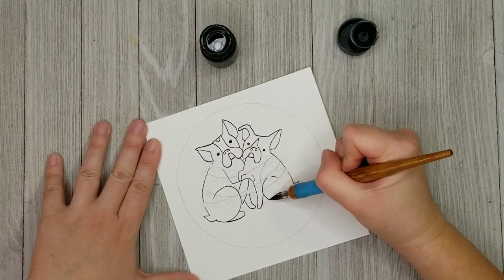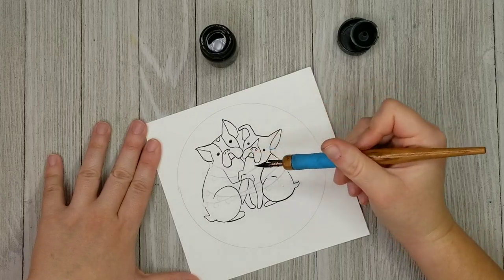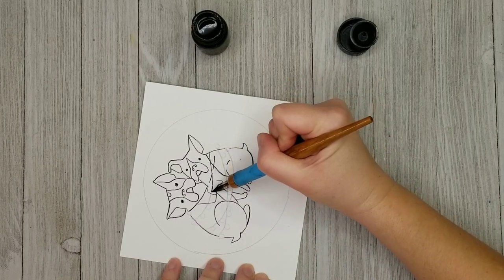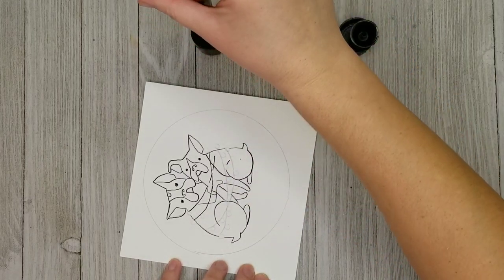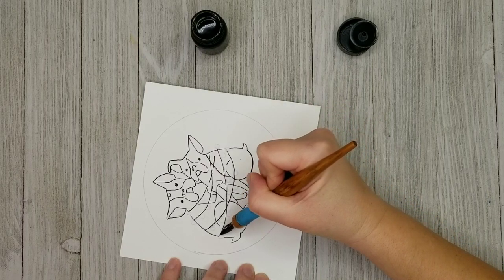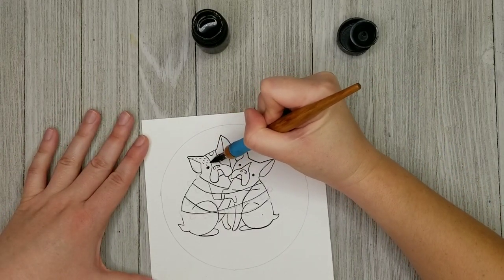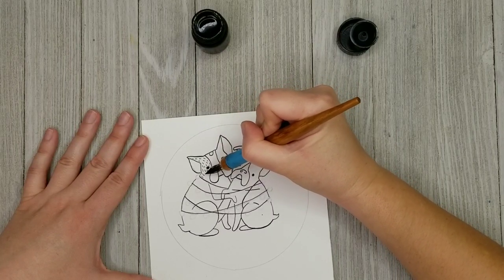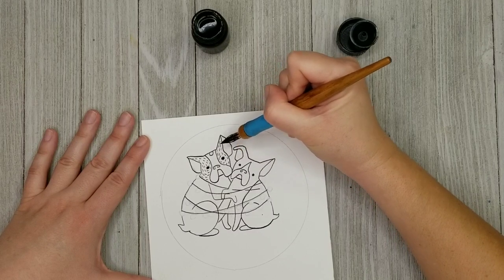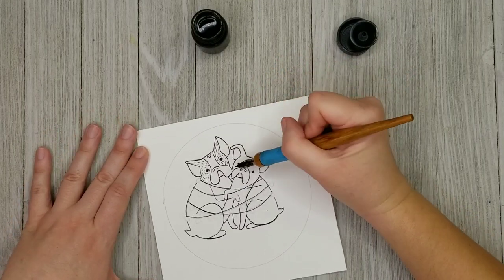You can also use pre-filled pens called micron pens — they're full of waterproof ink as well. India ink tends to be waterproof in most cases, which means you can apply watercolor on top of it without smudging, and the same is true for micron pens. With micron pens you get a more even, predictable line, but the pressure you apply doesn't translate into a thicker, bolder line the way it does with a dip pen. If I need a very precise line and don't want any risk of a big blob of ink, I'll use micron pens.